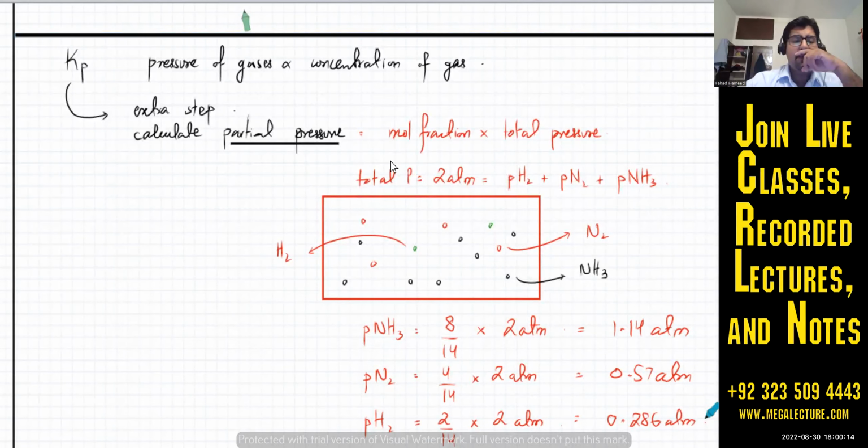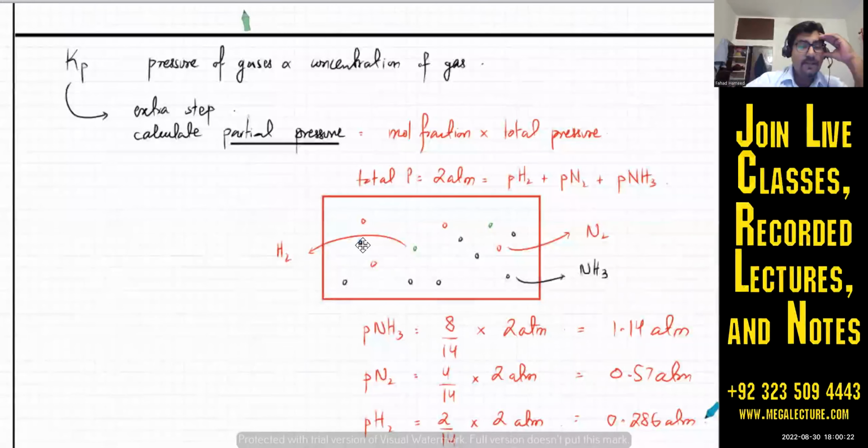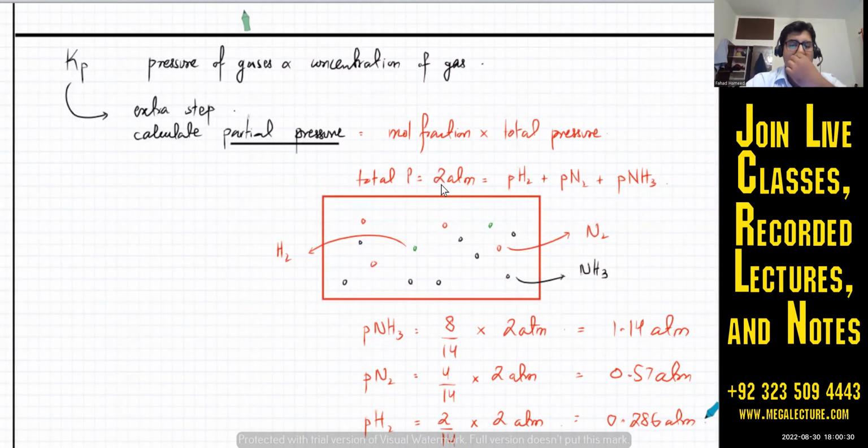The only extra step when you're calculating Kp is that you use mole fractions times total pressure. The total pressure of the container will be given once at equilibrium. All these particles will be at equilibrium, and all these particles together will be exerting the total pressure on the container. This 2 atmosphere pressure, which would be given to you, is the pressure of the whole container, the combined pressure exerted by N2 gas, NH3 gas, H2 gas when they collide with the walls of the container. So individually, what will be the pressure of each?